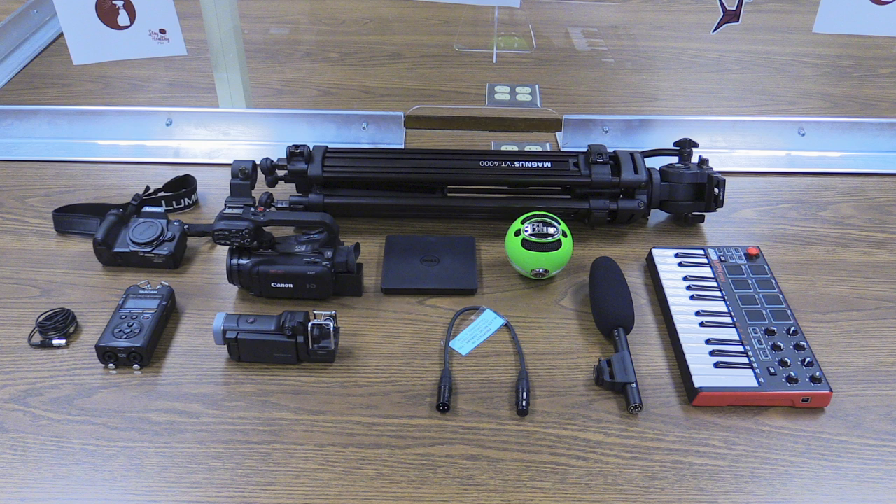So let's review. If you want something filmed, we have two cameras: the Canon and the Zoom. Take the Canon if you need something filmed as professionally as possible; take the Zoom if you just need it done quick and easy. If you want to take pictures, take the Panasonic camera. If you need to record podcasts or interviews, take the Yeti Blue Snowball if you have a computer with you, and the Tascam voice recorder if you don't. Don't forget the MIDI keyboard if you need one, and remember that all manuals for these pieces of equipment are available on our website. Thanks so much for listening — we hope to get you started on whatever project you have in mind.